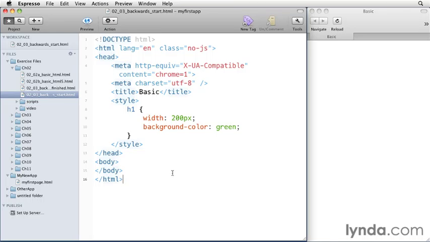Some of the new HTML structural tags, like the nav tag, the article tag, and the aside tag, can be added to older browsers, allowing them to use some of the structure functionality of HTML5. Now that means that for some tags like the audio and the video tag, older browsers will still not be able to play audio and video with those tags, but they can at least use the basic structure of a page. Now somebody's already done all the work of adding those tags to older browsers.